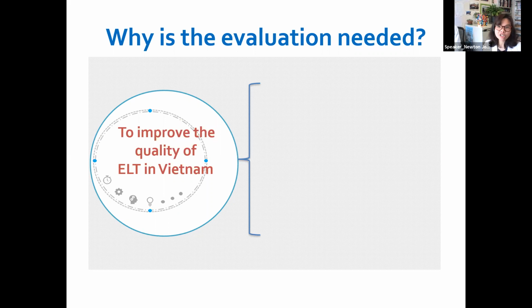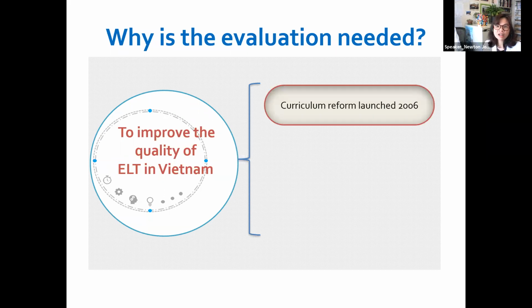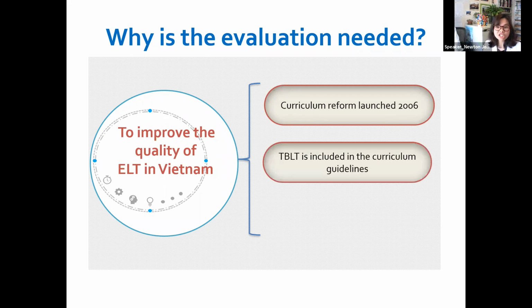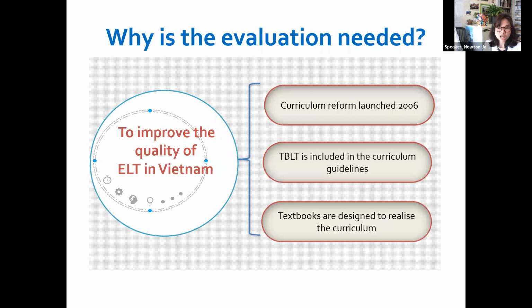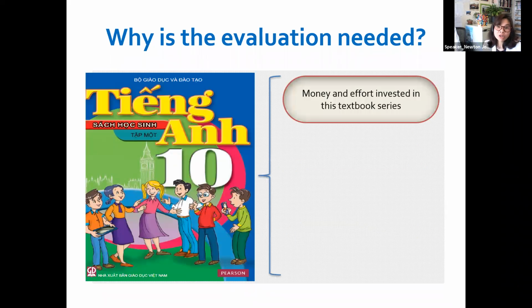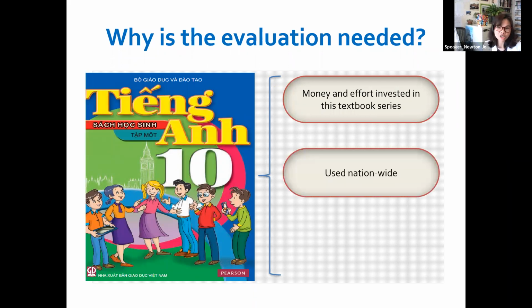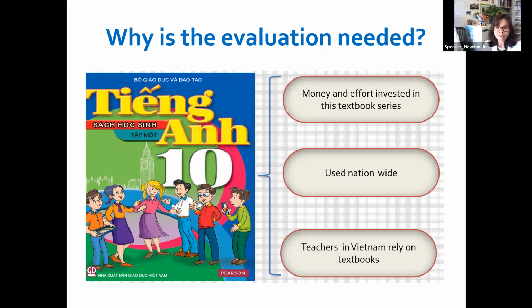Why is the evaluation needed? As we all know, to improve the quality of ELT in Vietnam, the government launched a curriculum reform in 2006. In the curriculum guidelines, TBLT is included, and also textbooks are designed to realize the curriculum. We all know that a lot of money and effort was invested by the government in designing this textbook series, which is currently used nationwide for high school students. And teachers in Vietnam normally rely on textbooks.